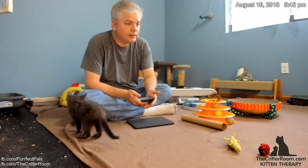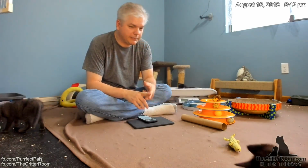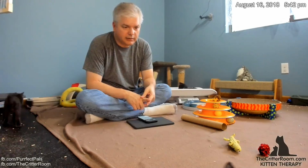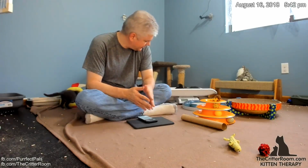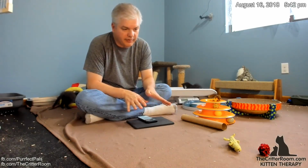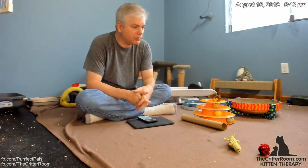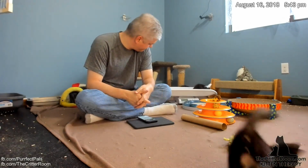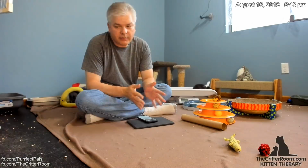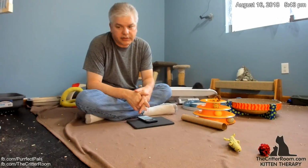So recap, their viral tests were all negative. Pickles and Peanut will lose one eye. Their eyes have basically a hole in them that's being plugged by the lens. So the eyes are not viable. If we don't remove them, they're going to rupture. They're in the process of rupturing now, a very early starting process. So they will be with us for a little bit longer. I don't know yet if the boys will have to get cones.